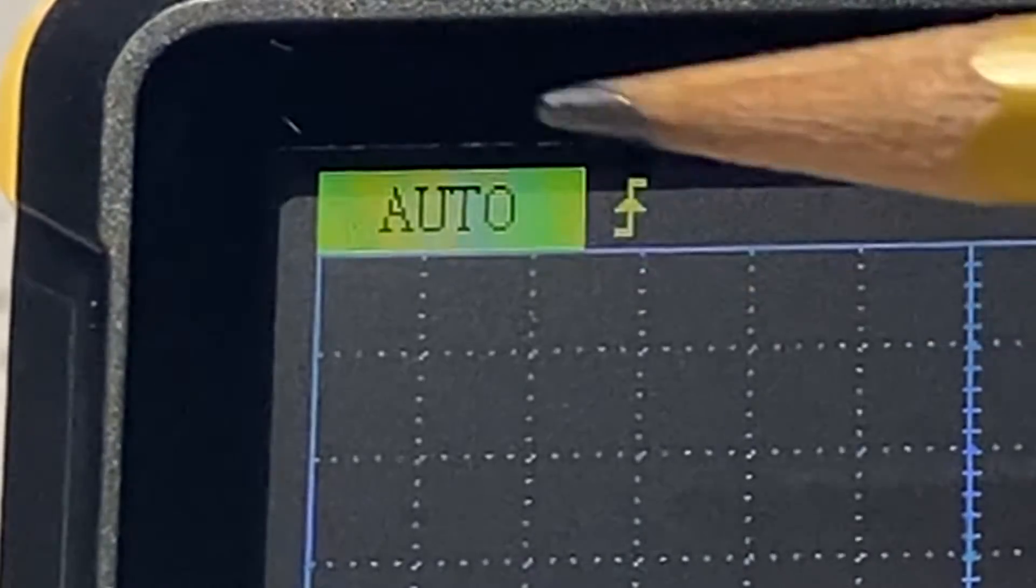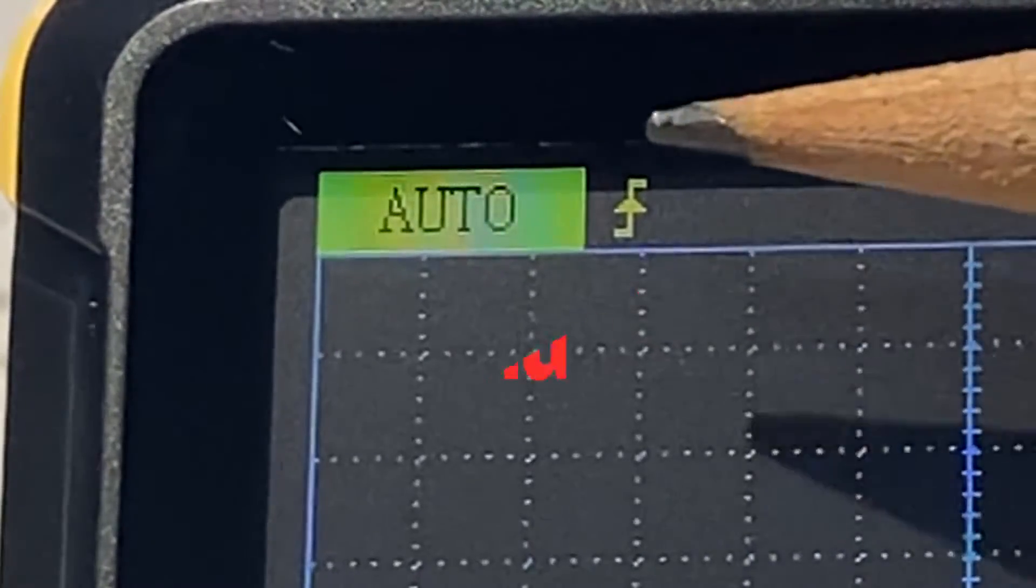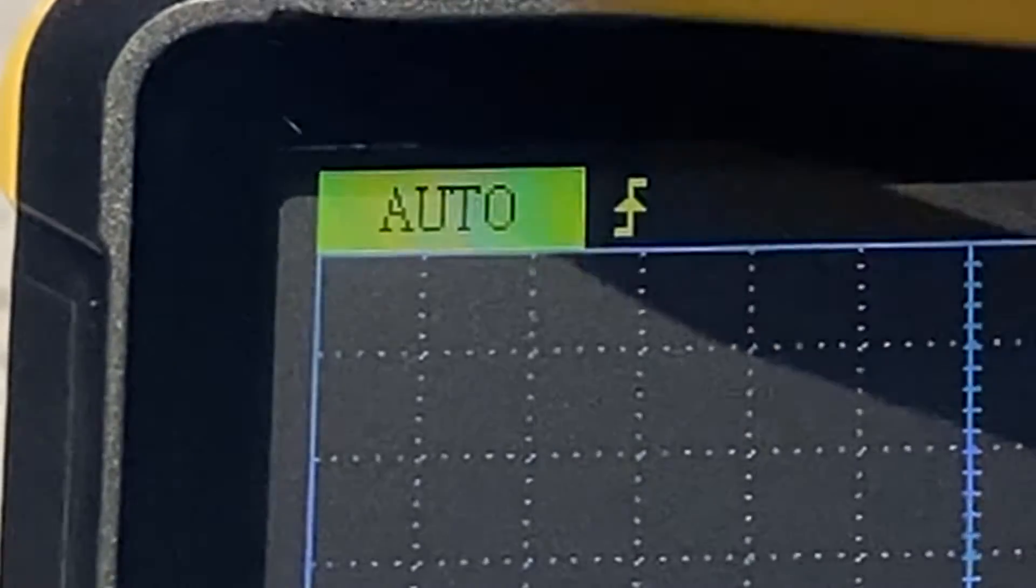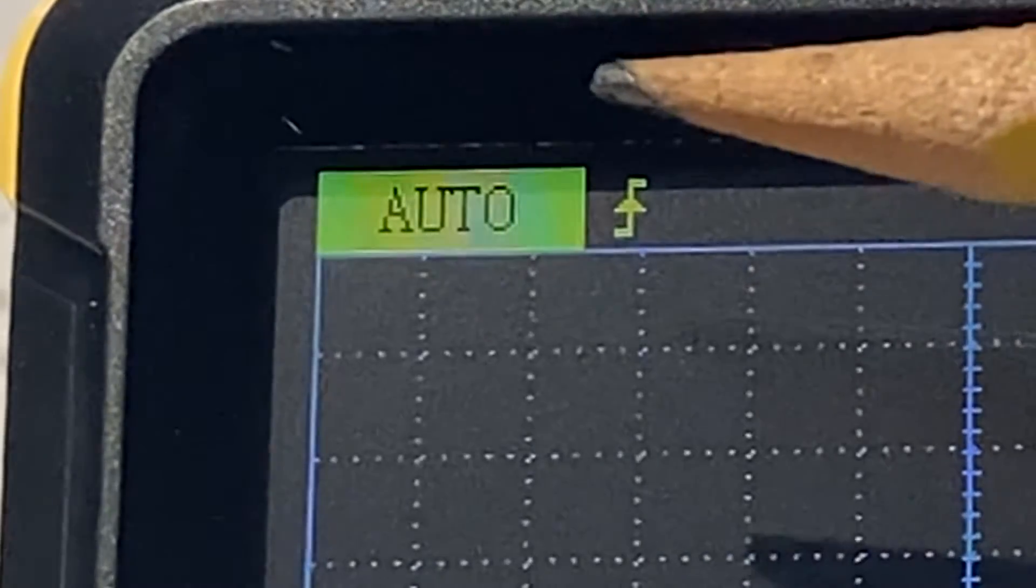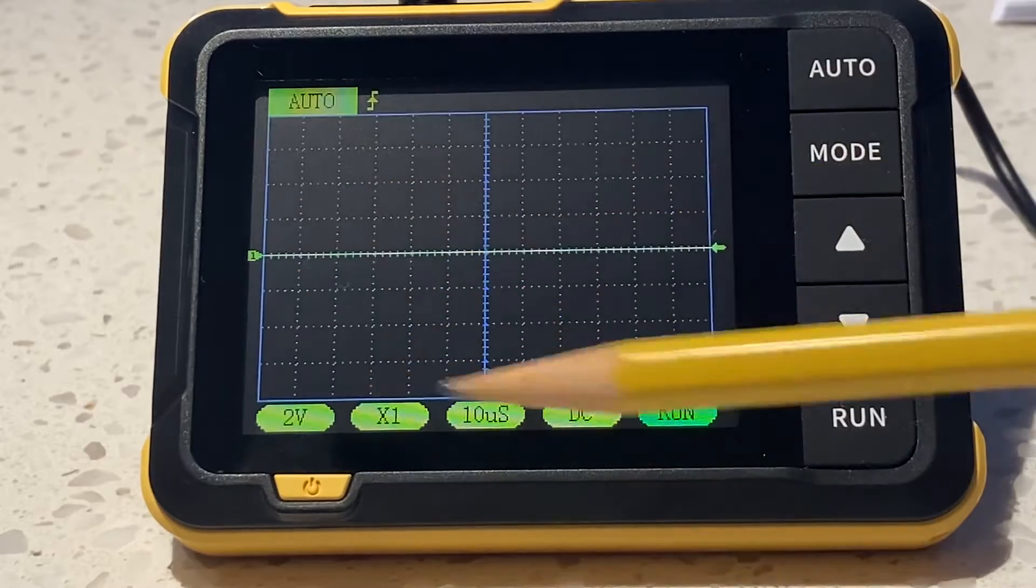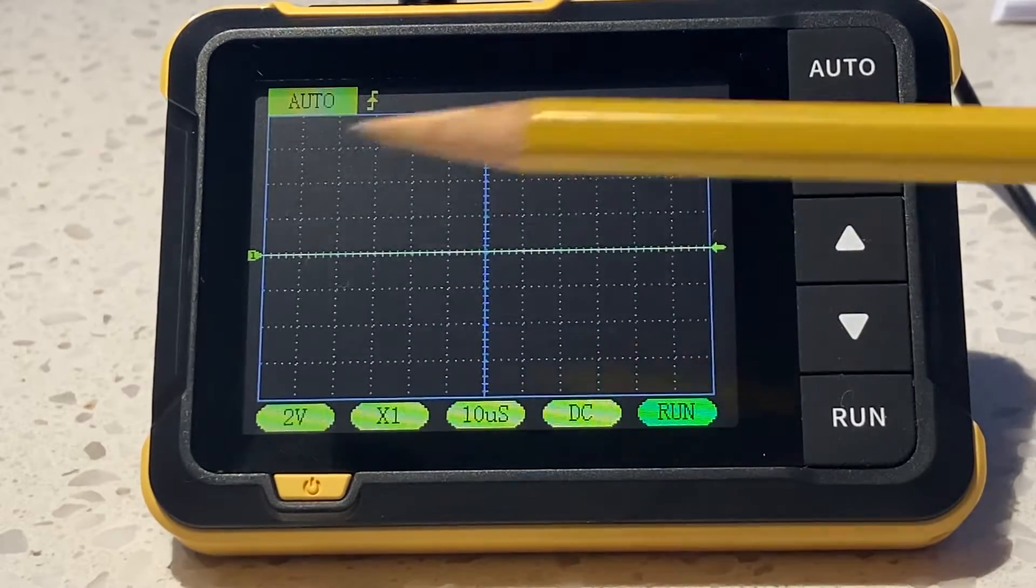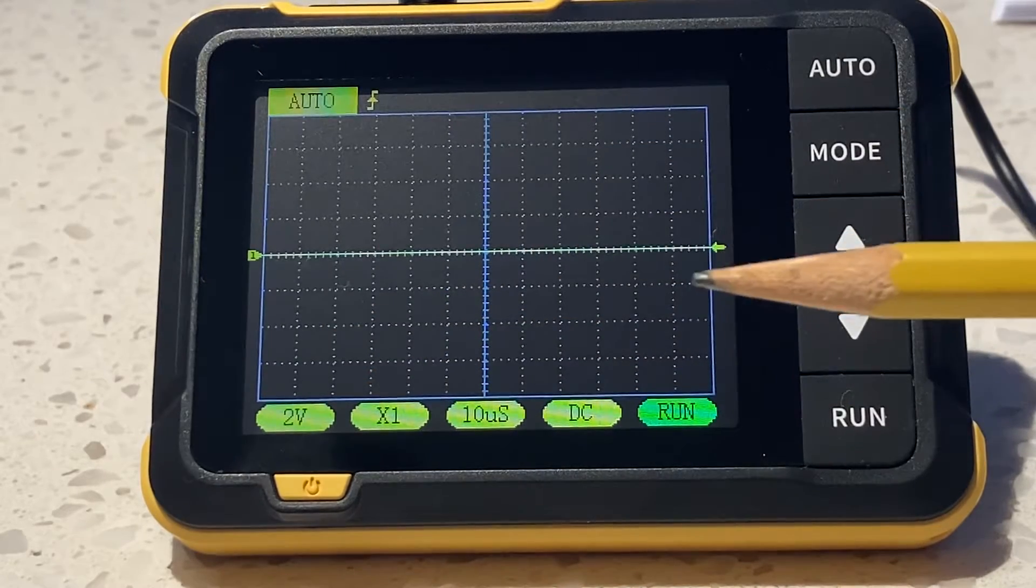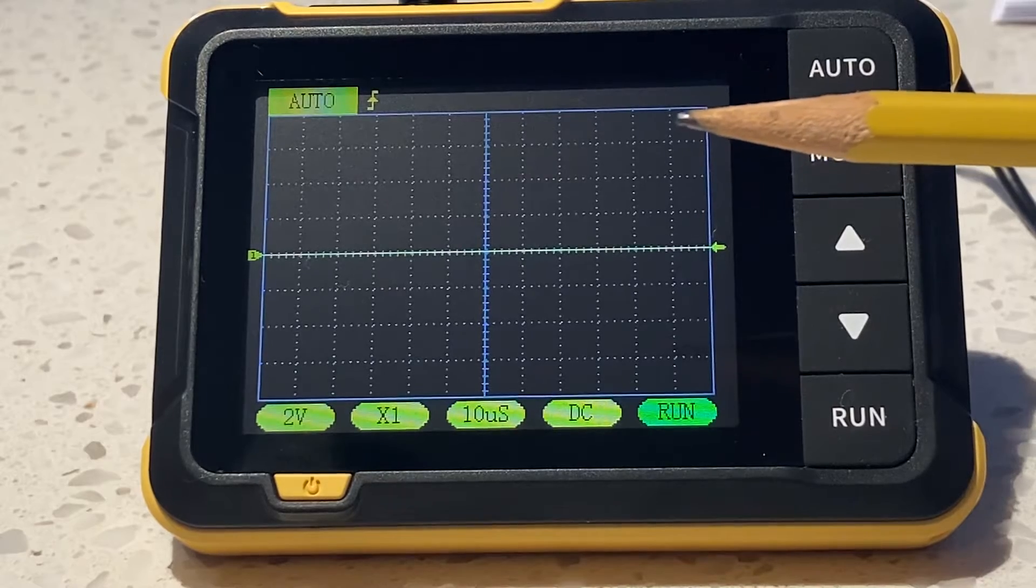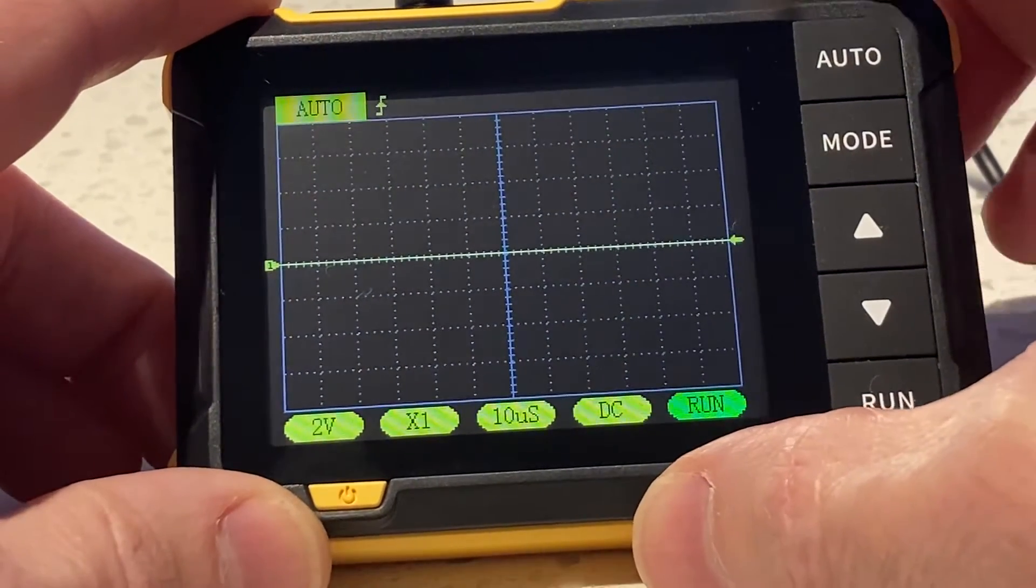We'll get to the trigger mode in short order, not this video, but we will discuss it in due course. And this is the trigger mode - is it triggering on, in this case it's on the leading edge of the signal, or you can toggle it for the following edge, trailing edge. And there's three different modes: normal, auto normal, and single as in a one-shot triggering. Again, we'll get to discussing that in detail in due course. What we're looking at: we've got the grid or the graticule, more correctly. And in the case of the little DSO-152, the graticule is laid out in a 12, which is a wee bit odd. Normally it's 10 by 8 grid pattern. So eight segments to the y-axis and 12 across on the time base. Let me just toggle to something a little more sensible here so we can understand what we're talking about. So the toggle wheel allows you to toggle through the functions left or right, it's pretty intuitive.